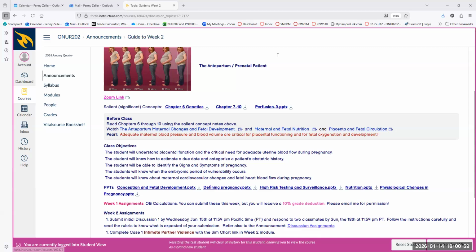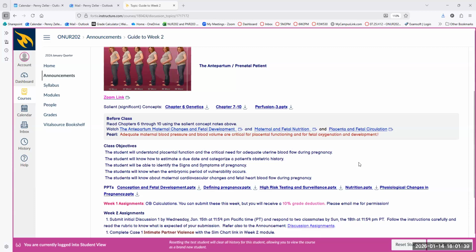It's really good. So the pearl this week, in other words, keep in mind that in order for the fetus to receive nutrition, get rid of waste products, have more than enough oxygen available, mom's blood pressure has to be normal, or at least not real high and not real low. And the volume of her blood, same thing. We want all that blood that's supposed to be in the uterus available for that placenta. So we are going to talk about placental perfusion again today.